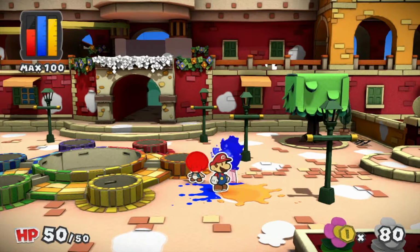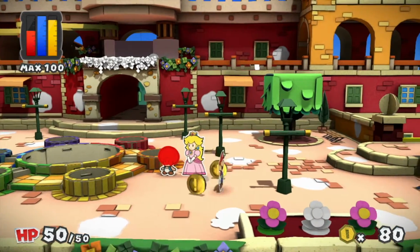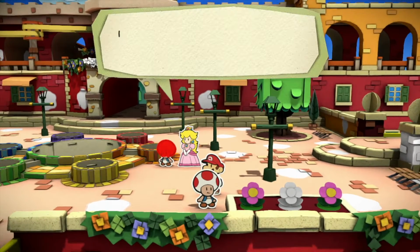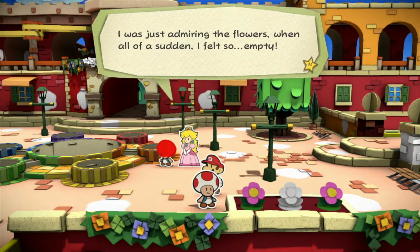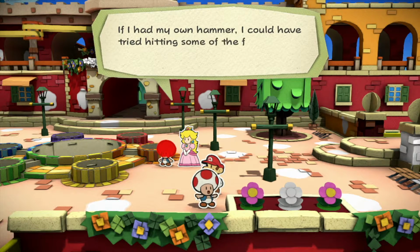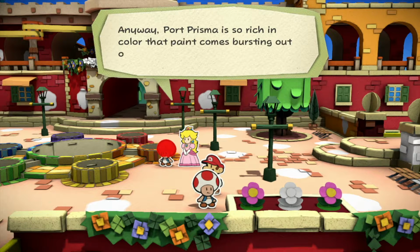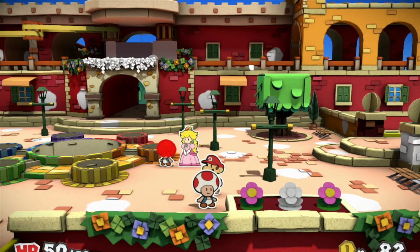We don't really have a lot of paint. But our canister to hold paint will eventually grow to be bigger throughout our journey, so it's okay. Yeah, he's gonna basically hint that we can hit stuff to get paint.